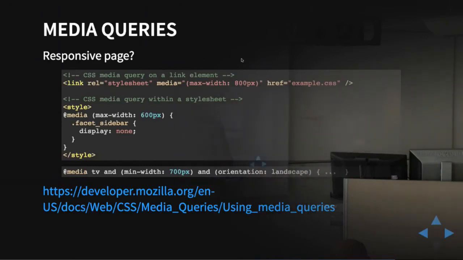Or if you're looking at the TV, maybe everything should be big so that you could see it if you have a low resolution TV. I don't know. This is not that commonly used anymore. Well, it's really commonly used if it says printer. That's one way of using this, saying, okay, if it's a printer, then we should remove some stuff. Maybe we do not want to print the navigation bar, only the content, remove ads and things. Then you do that using a media query as well.